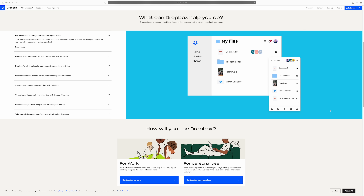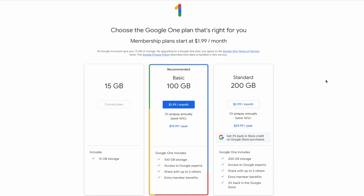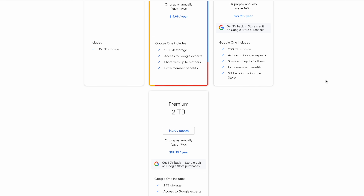So if a NAS is a Google Drive or Dropbox alternative that I just have to tweak and maintain all the time, why not just pay for those services instead? Well, Google Drive and Dropbox, while cheap for smaller storage tiers, can quickly get expensive when you need more and more storage, or when you need to add additional users to access those files. It's also limited by the speed of your internet — that determines how fast you can download and upload files. But the benefit of cloud services is that there's no maintenance, one monthly cost, and you can cancel at any time.